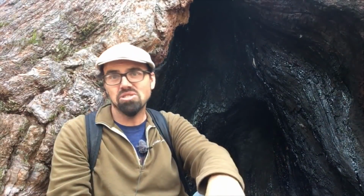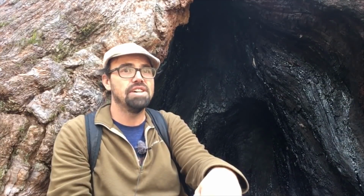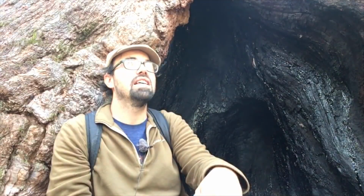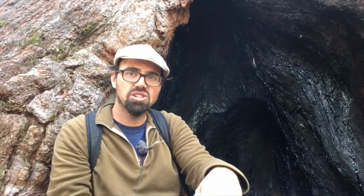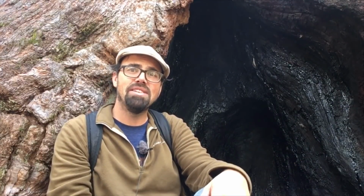So there's 3 national parks that have giant sequoias. Yosemite has a few groves of giant sequoias. Kings Canyon National Park has giant sequoias, and so does Giant Sequoia National Park, which those two are kind of conjoined parks, Kings Canyon and Sequoia. However, if you're in those places, definitely check out the sequoias, they're amazing.